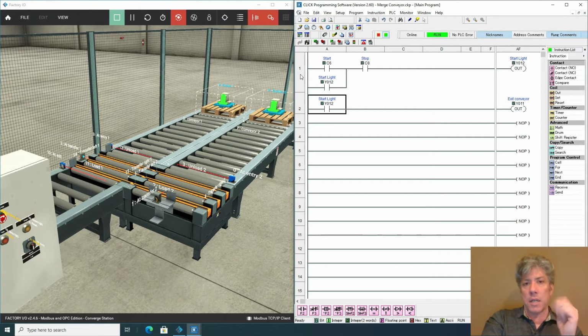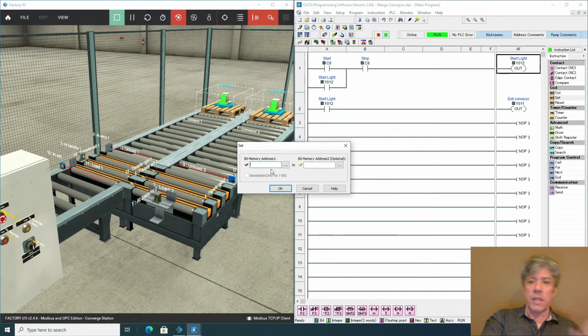Since you understand the seal-in circuit, what I'm going to do is use something that will do the same thing. Okay? Instead of using outputs, which can turn, or this instruction can turn an output on or off, I'm going to use set and reset. Now the nice thing about the set and reset commands, it'll be the same address.